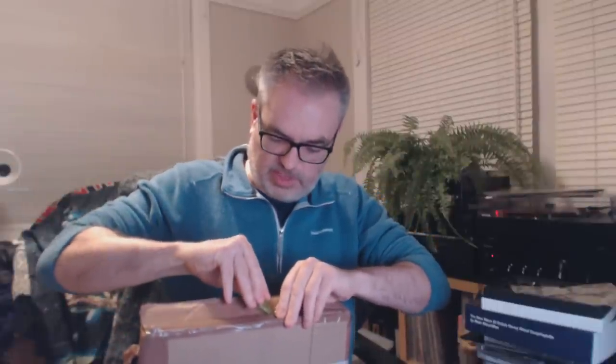So let me show you what it is. This is a specific pressing — it's a Music for Nations release, so you probably won't be too surprised given I pick those up whenever I see them. It is very well packaged — fair play to the guy, he certainly knows how to pack a record. Pretty good packaging so far.